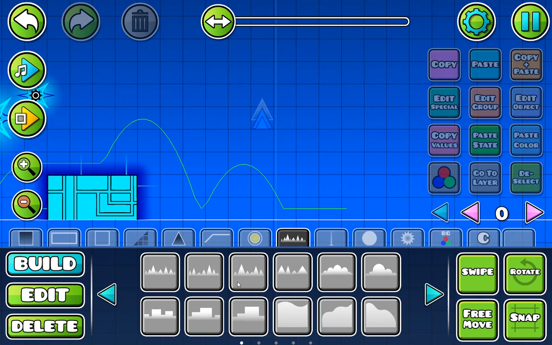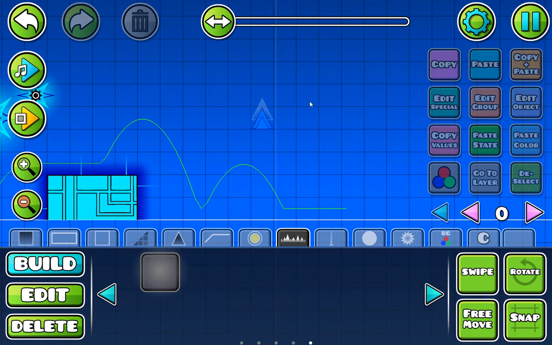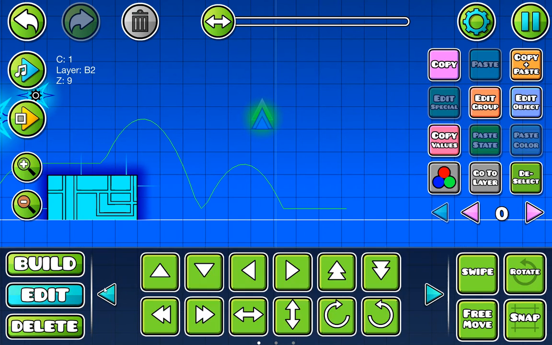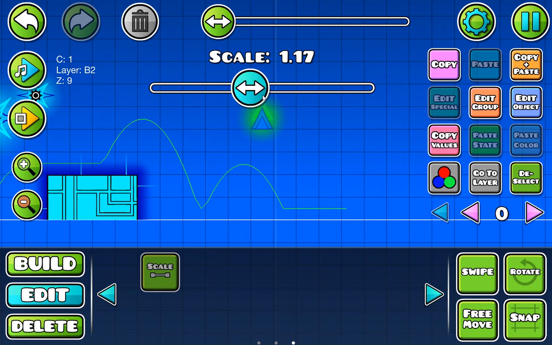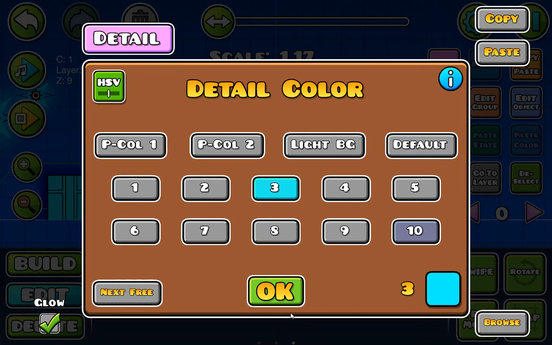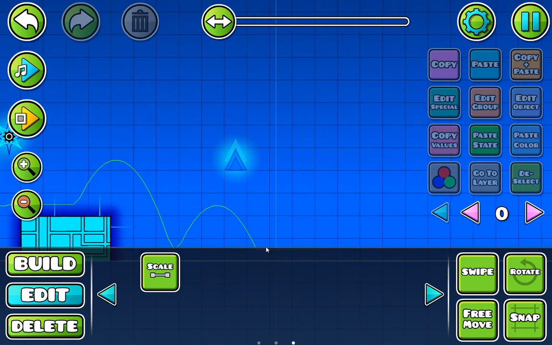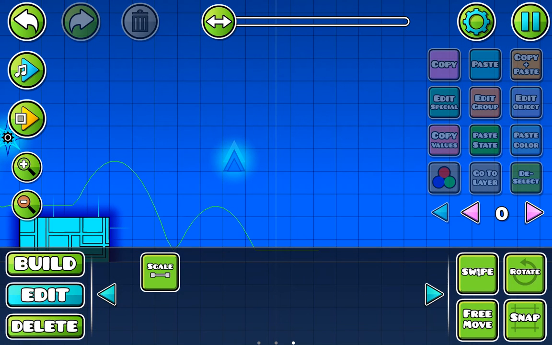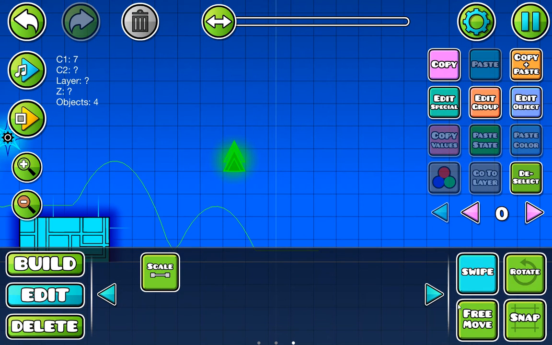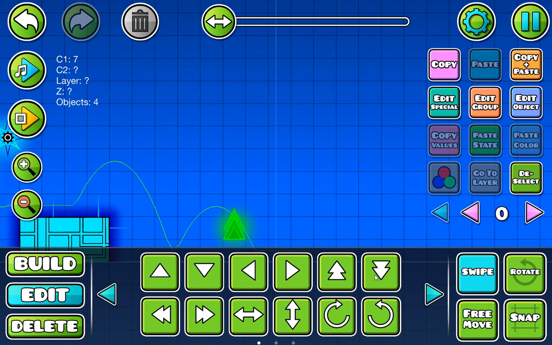Then you want to put a piece of glow on top of it. Change it to a color. And it's like this. You can do more with this, as always. But this is a basic idea.